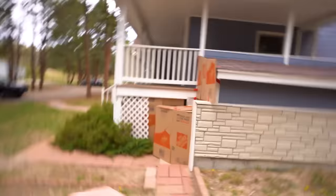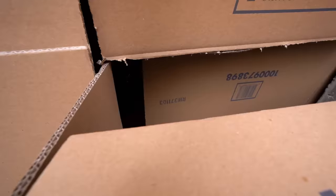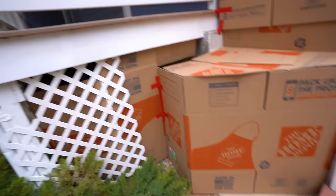Guys, we have finished the fort. And I know it doesn't look like much on the outside. See? But underneath this is one of the coolest forts I think we've ever built. So I know you guys are gonna love it. Hello? Should we come inside? The only way you can come inside is through the secret cellar.